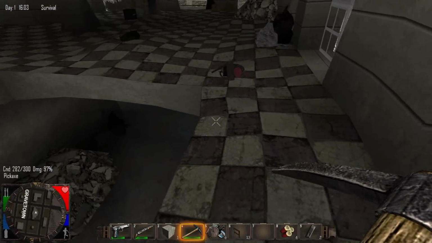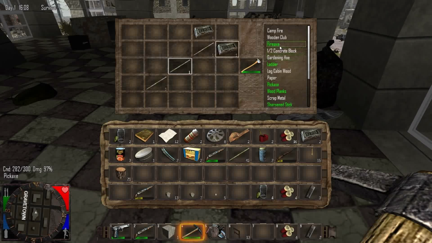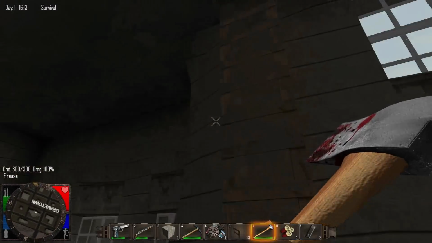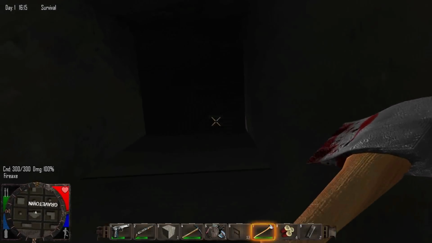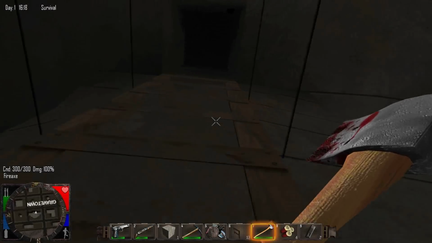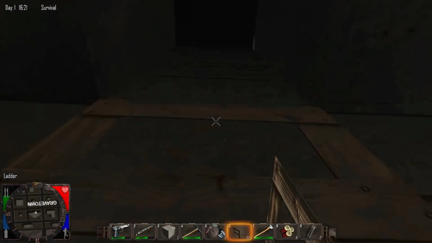Alright, so let's grab all this. That should be plenty. Iron ingots. Well, it's not plenty, but it's enough. Alright, fire axe. We already made the recipe when we were making the pickaxe, so we didn't need to make that again. Alright, so now we have the fire axe. Alright, let's get up here. First of all, I want to grab that stone. Ugh. Alright, forget the stone. Let's just get up here. Right there.